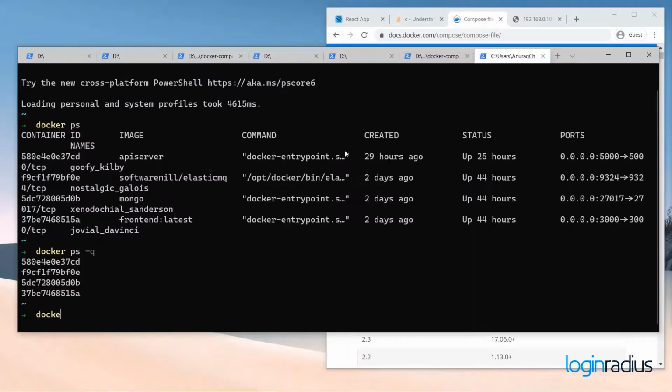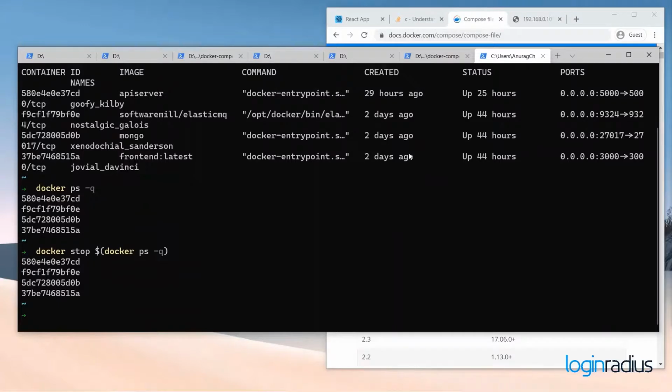I'm going to use this as a shorthand to stop all those Docker containers. I could use docker stop and write all those IDs manually, 580e f9cf, but that would be very tedious. Being a lazy developer, I am going to use docker ps -q and stop them all.